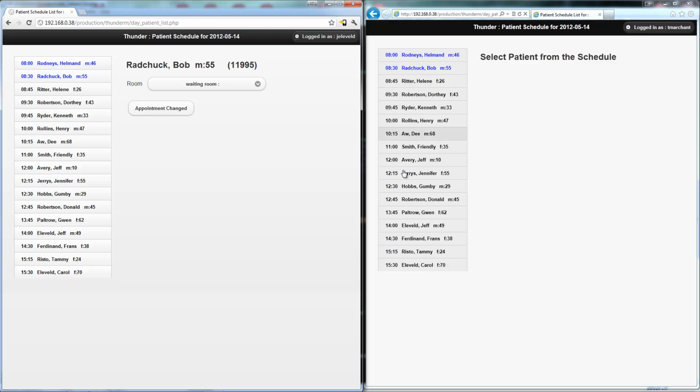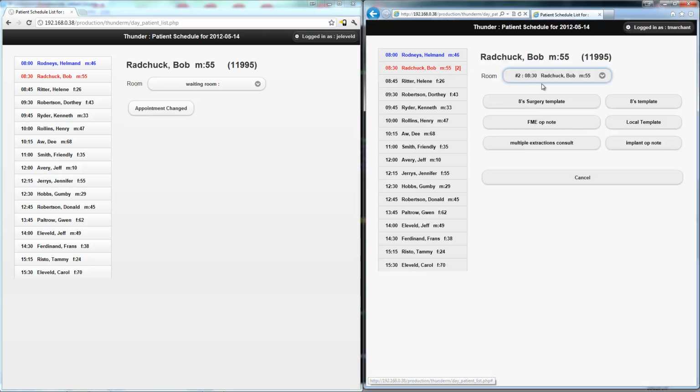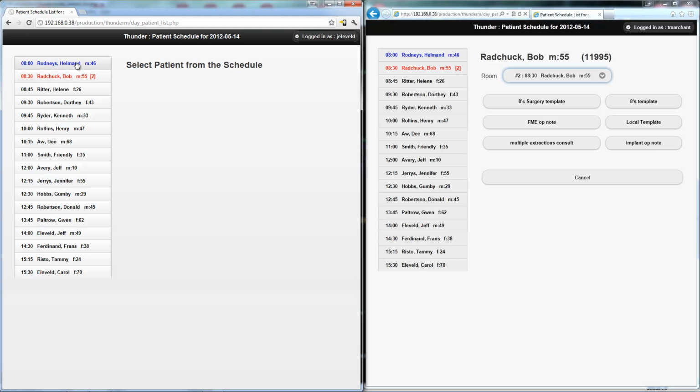That means anybody else looking at their tablet will be able to see automatically that these people are blue in color, which means they're just sitting in the waiting room. So somebody can come over here, and if they pick up a tablet and take Bob into room number 2, they're automatically put in room number 2. And you notice the color's been changed to red there. If we refresh the screen, we'll actually see that from this list they're in room number 2. And let's say this person's also arrived, but we're not going to put them in a room quite yet.